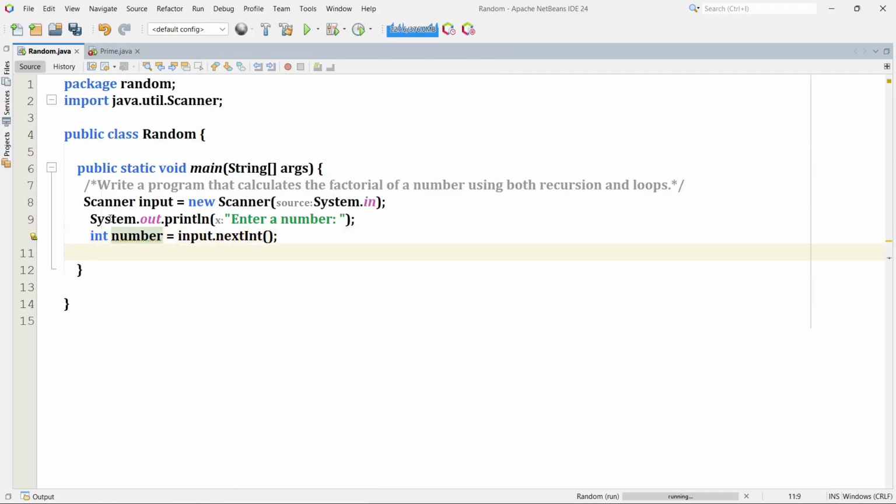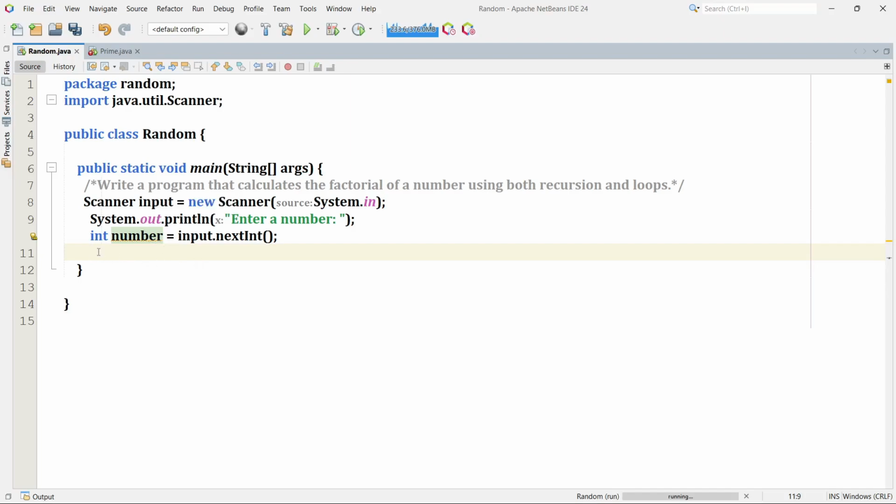So I stored the input from the user into a variable called number. This is of an integer type.